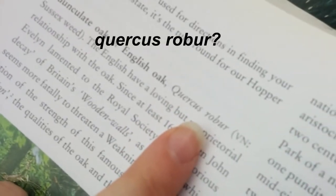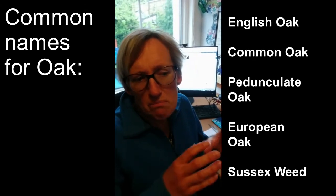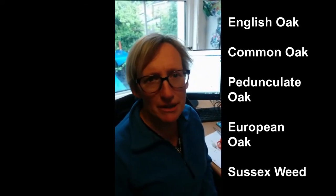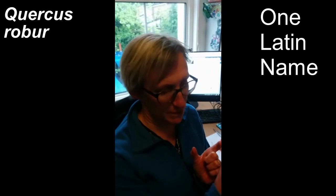And these, what language is that? Oh, those names are written in Latin. And the reason that we've got Latin names is so that scientists and gardeners and zoologists and all types of people in different countries know if they're talking about the same animal or plant. They were written originally by a Swedish man called Carl Linnaeus, and he got so frustrated with the names of plants and animals and birds being really long. Things like the red bird with a black bit on the back, and it went on and it was such a long name. He got fed up and he decided two names would be plenty. It's like a family name and then the name of the actual species that we're talking about.